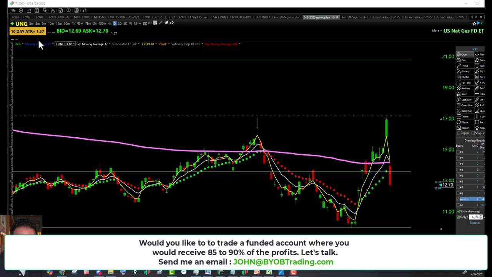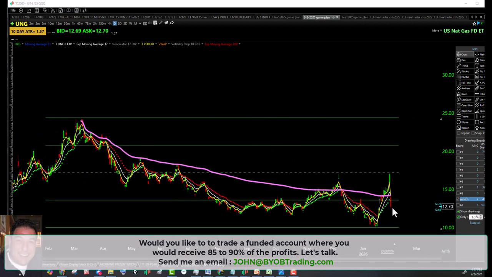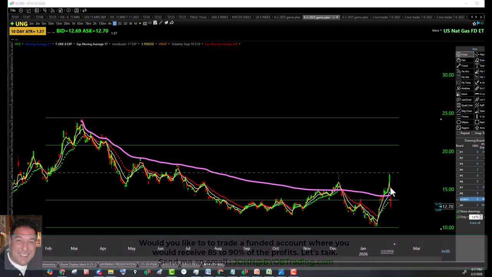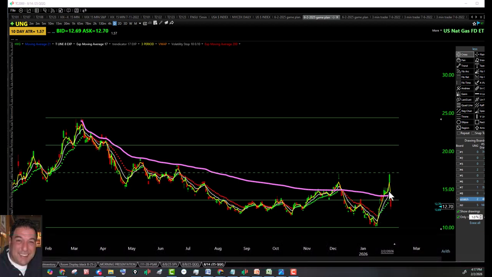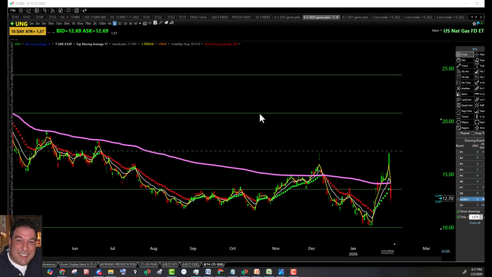All right, so there is UNG. Lower high, lower low, closing below the bullish trap and below the rising 17. It's in quadrant 1, so that's bearish, and it's still in an uptrend, believe it or not. Still in an uptrend until it breaks something. Okay, so that's UNG. It's just experiencing a pullback in the uptrend. It's a huge pullback, though. Let's take a look at USO.